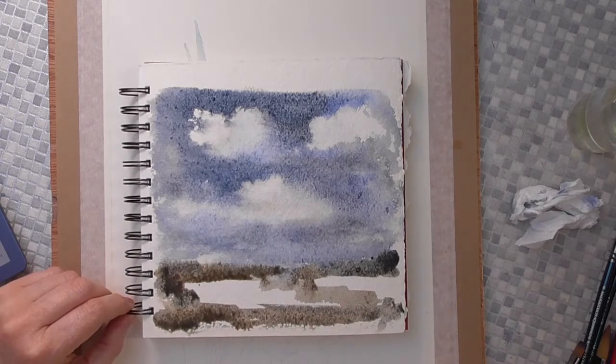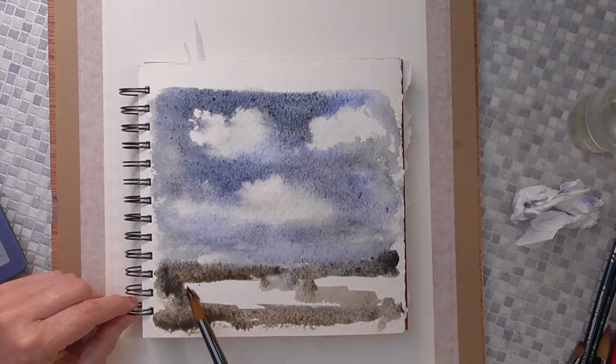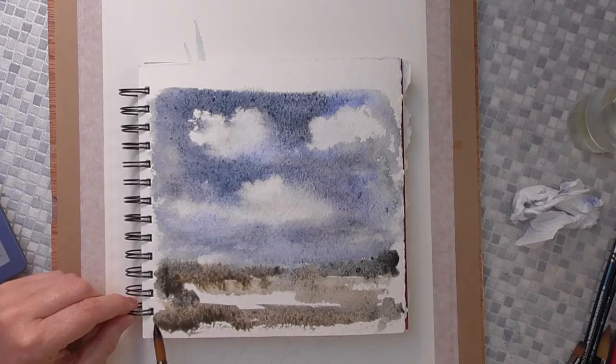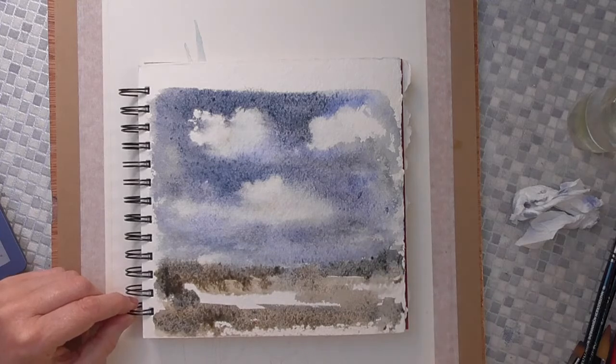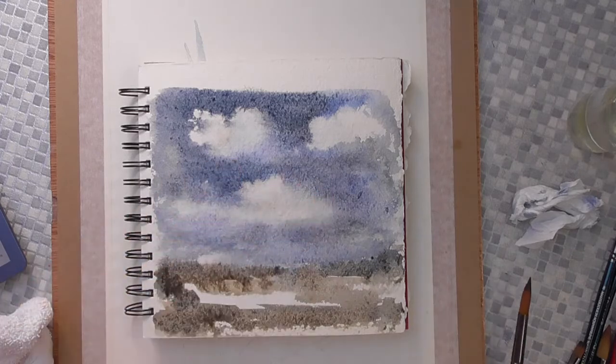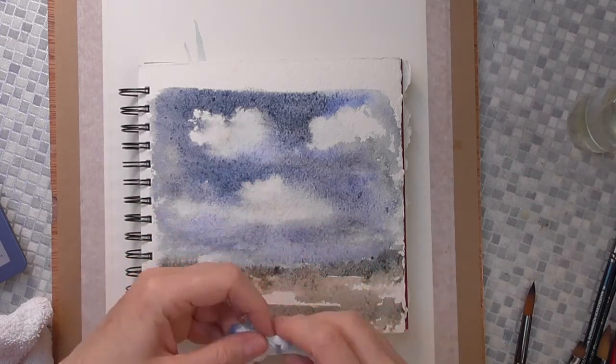Okay, and then again with my moist brush, which I flicked, I'm going to rinse my brush again and soften that away like that. Okay. Okay, I feel that I've got 3 clouds and they all are a little bit separated.